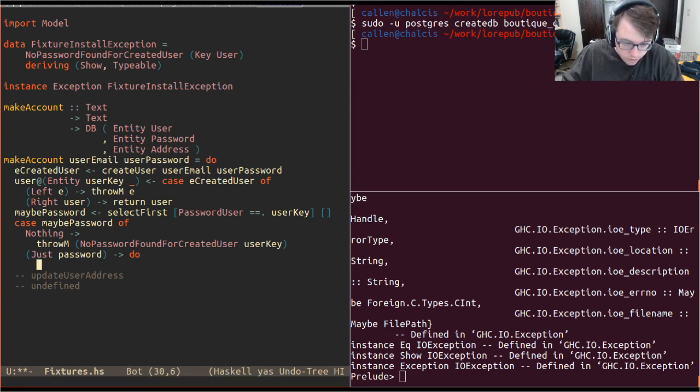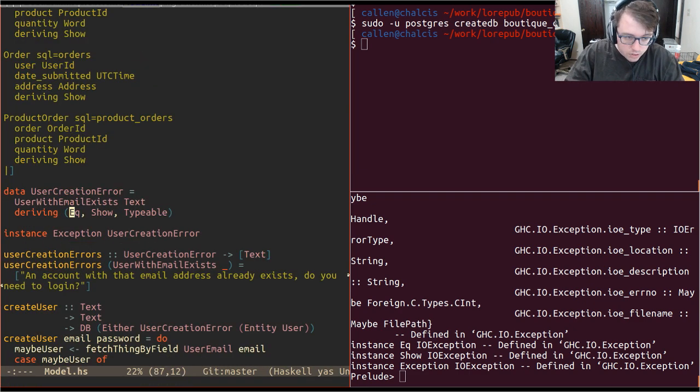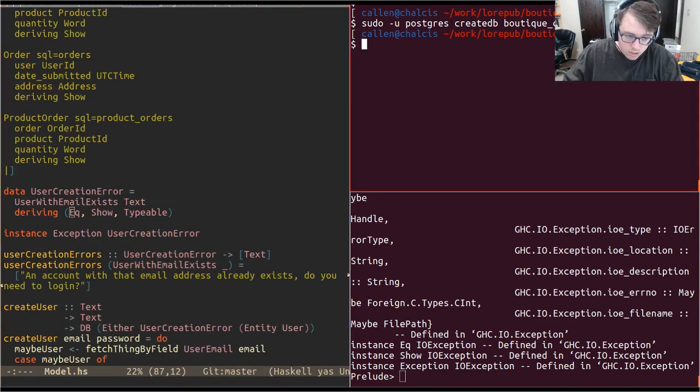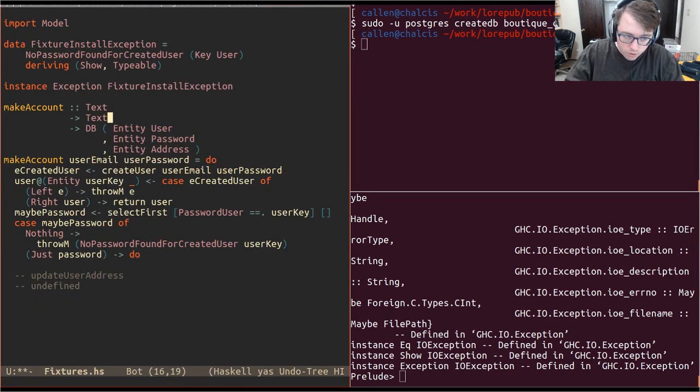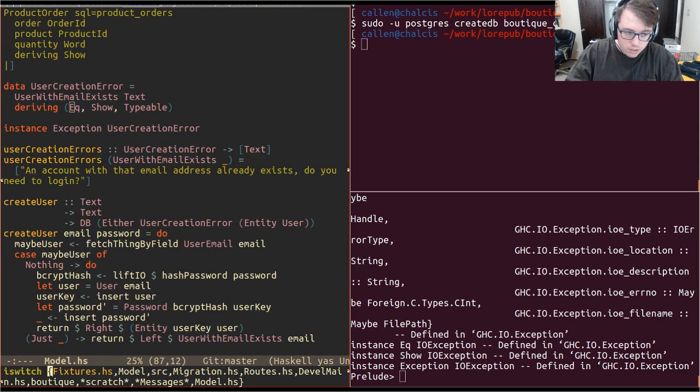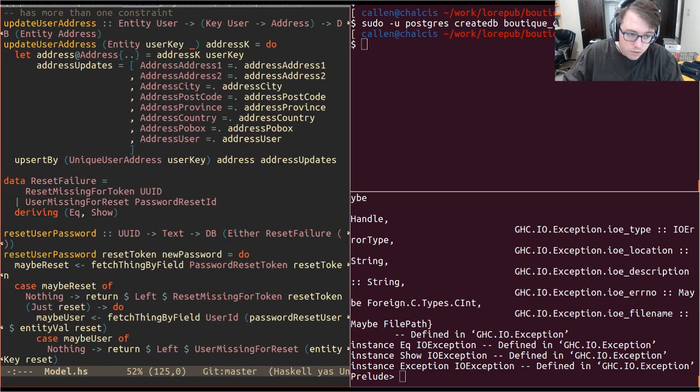Now what we can do is take an address. So I'm just going to create an example address and patch over it if I need to.